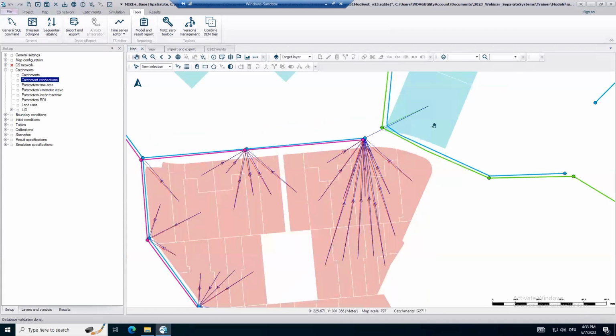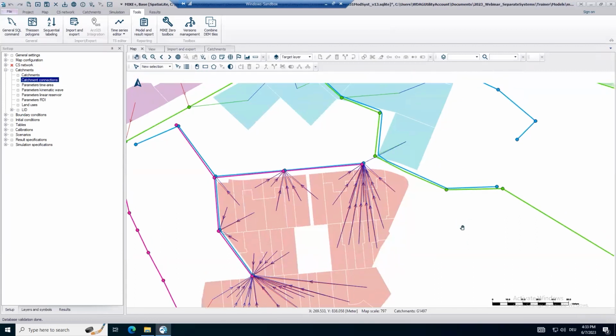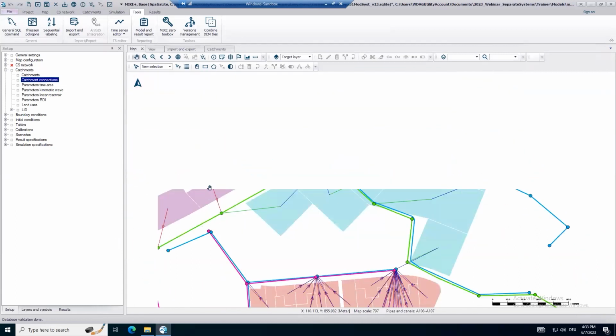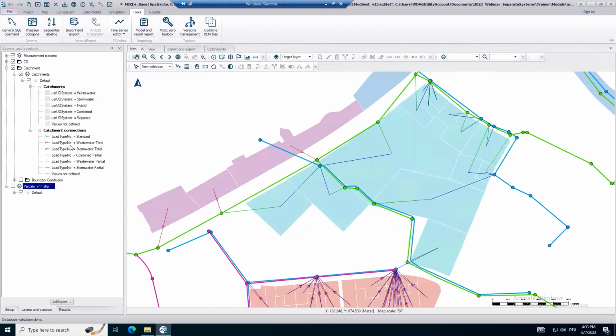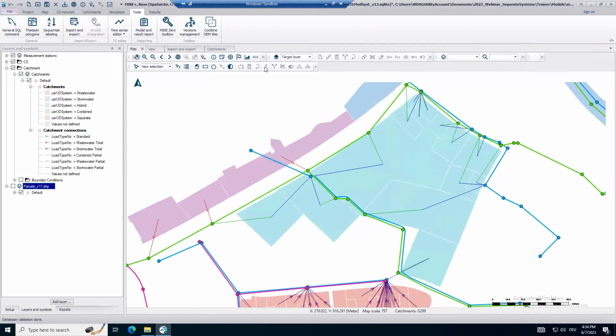Then here we have a wastewater system. So it accepts all the wastewater, and it goes into a combined system. No stormwater because here's the lake. Then the hybrid systems, for example, this catchment here.